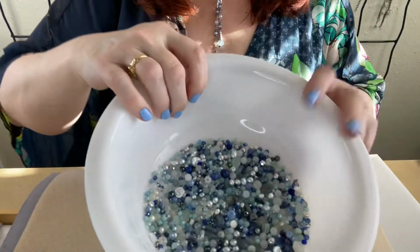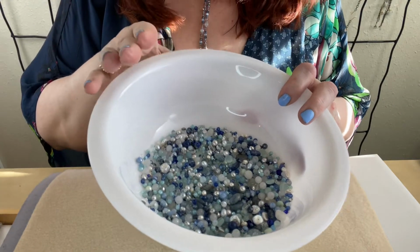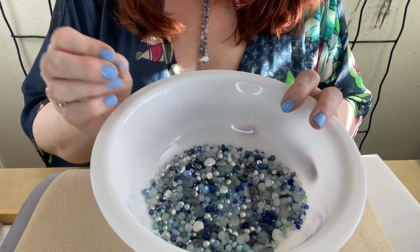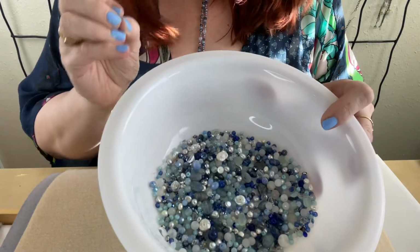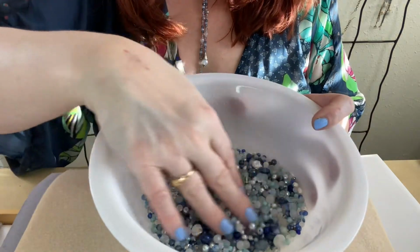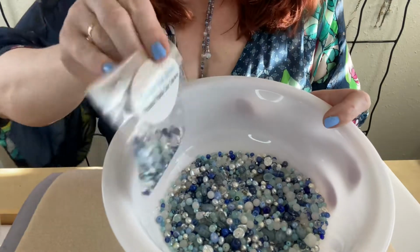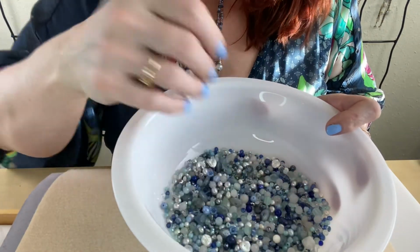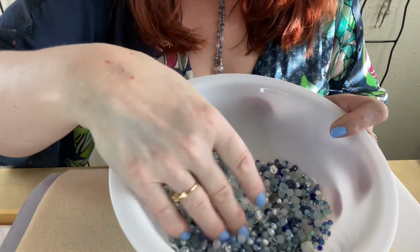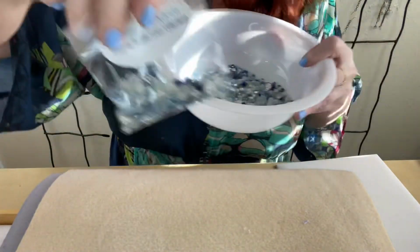And then lastly, here's another new one. This is our Parisian Blue. This was also a combination of two of Pantone's new colors. They had a cerulean, which is a soft, serene spa color of blue, and French blue, which is a very happy, lively blue. And so I mixed them together. So it's a beautiful powder blue, and then that beautiful deep royal. And here's her little bag. But this is chock full of kyanite, lapis, sodalite, aquamarine, fluorite, chalcedony, mother of pearl, and then, of course, tons of pearls and crystals. Our little mixes there. Let me tip the camera back up. So that's another one of our brand new colors.